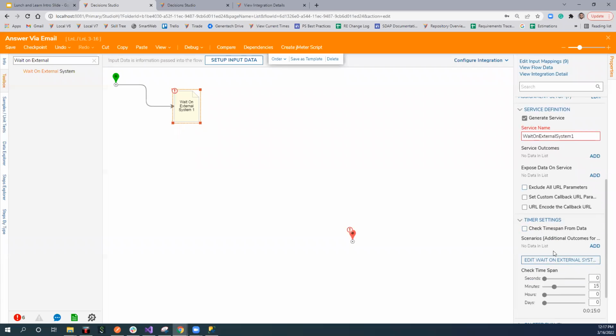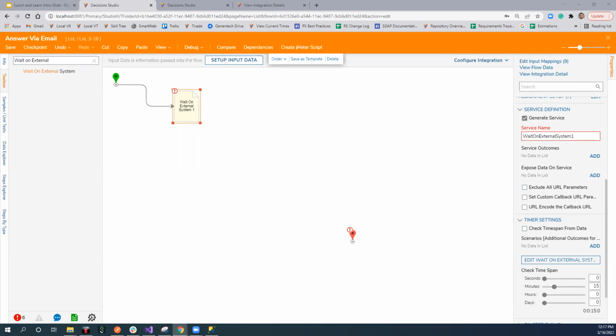I don't actually think this would be the right approach, but let me send you over the documentation on this because it could be semi-useful. Okay, I'm following along here. So yeah, I found that. I didn't know that existed. That's good to know. Yeah, wait on external step. You set it up to wait.